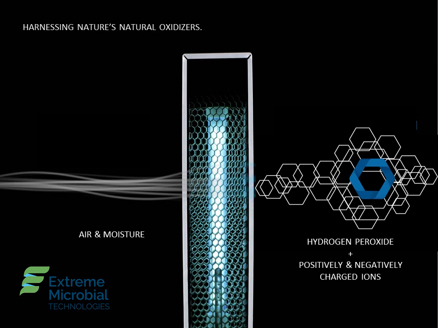How does our technology work? In simple terms, we take the air and moisture in your facility and turn it into ionized hydrogen peroxide. Our technology directs specific wavelengths of energy off a proprietary 6-metal-coated catalyst cell, which is enhanced by a built-in special reflector. This results in the creation of hydrogen peroxide gas and billions of positively and negatively charged ions. This mixture of ionized hydrogen peroxide seeks out and attacks microbes throughout the treated space, cleansing the area. Because we produce a gas, we can reach spaces under, behind, and inside the equipment within the space, even those areas that your cleaning protocol cannot reach.